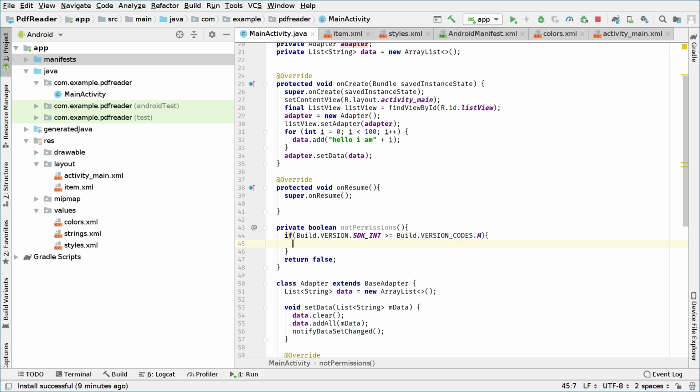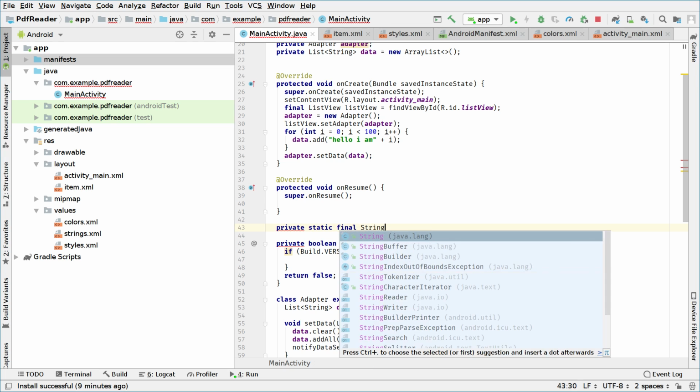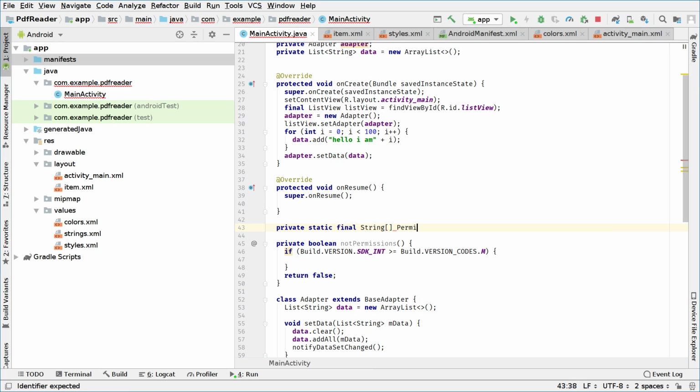Now, inside the if block, we're going to do the following check. First of all, we will create a loop to request and set the permissions. So we have to define the permissions here as global variables. We're going to say private static final String array, and I'll call it PERMISSIONS in uppercase because this is a final variable.